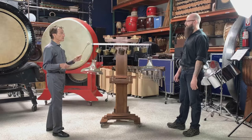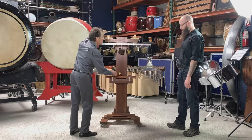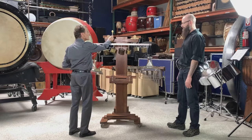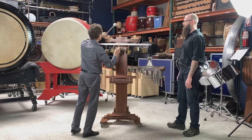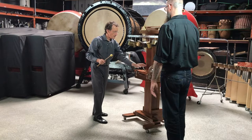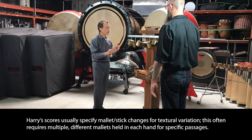There's one section from Daphne of the Dunes, or Wind Song, that uses these together. The player has this up there, and sometimes there's just a stick sound. One thing we know about Harry is that because he had a limited set of instruments, he just wrung every possible sound combination.